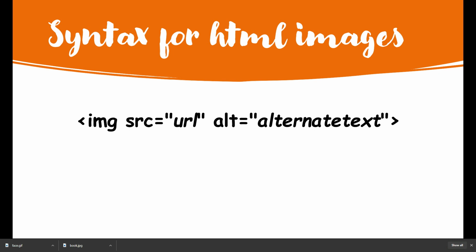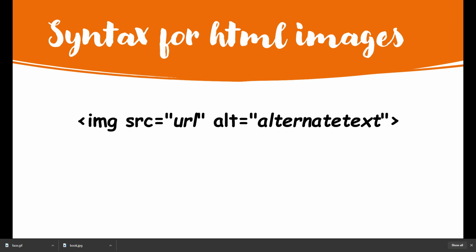Now when a web page loads, it is the browser at that moment that gets the image from a web server and inserts it into the page. Therefore, make sure that the image actually stays in the same spot in relation to the web page. Otherwise, your visitors will get a broken link icon. The broken link icon and the alt text are shown if the browser cannot find the image.